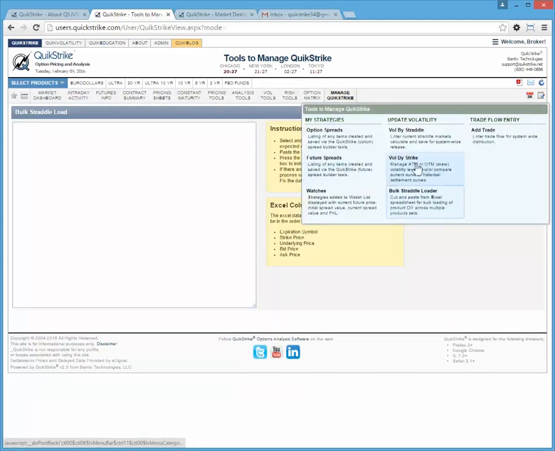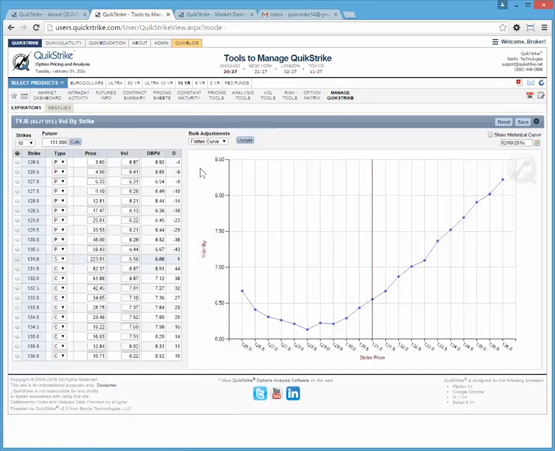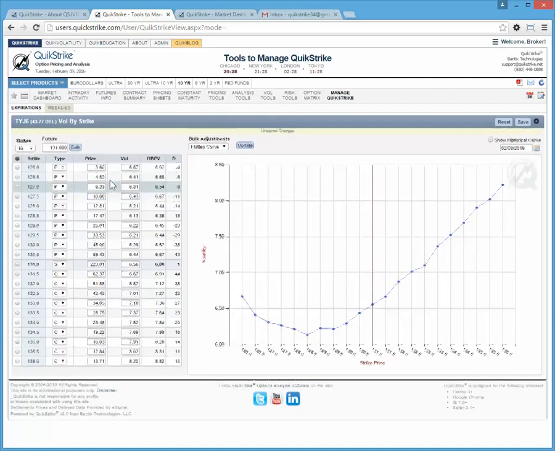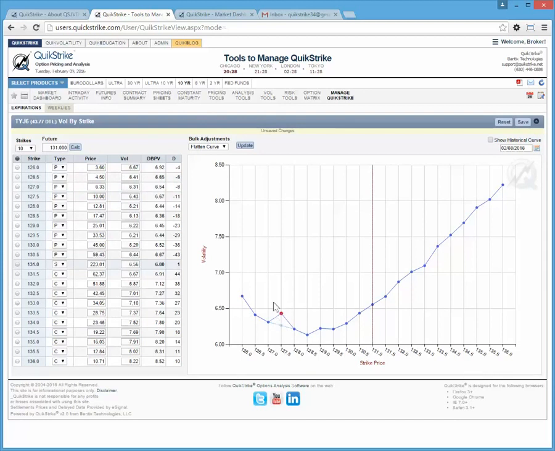The other thing you can do is this vol by strike, although I hesitate to show you this, but I will show you this only because I think we're going to deprecate it at some point. But here I can make a particular change to a single strike, and then I could update that. So if you see some strikes that are out of whack or something like that, you can update those accordingly. But when we move to skew updates, then that might not necessarily be something you want to do. But if you're managing your curve yourself, it's a great place to take care of things as well.